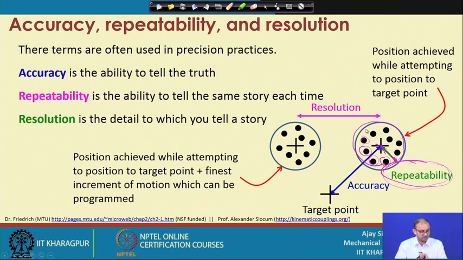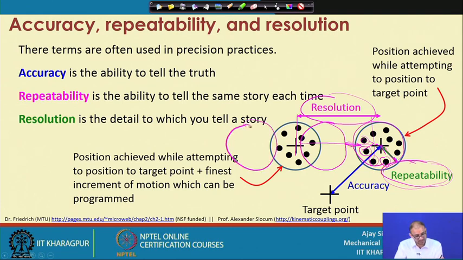So, this is called the resolution. This is the finest increment. Suppose it is within that range, then this is the location of this particular part. You are getting something within this part, and this is called resolution. If this particular circle is close to this thing, that means it is high resolution. That means within a small movement it can detect whatever things are changing.